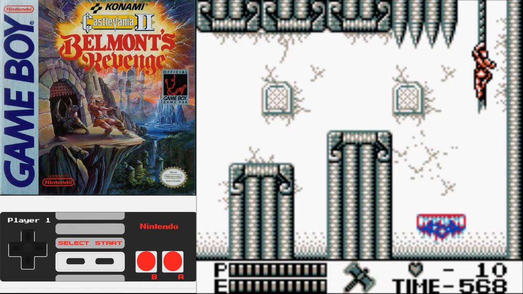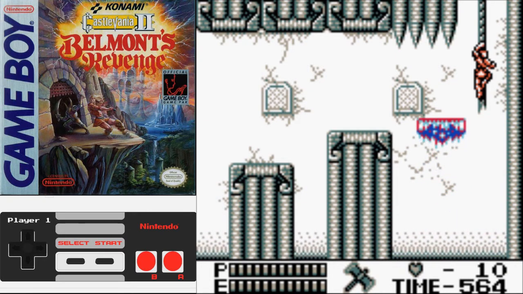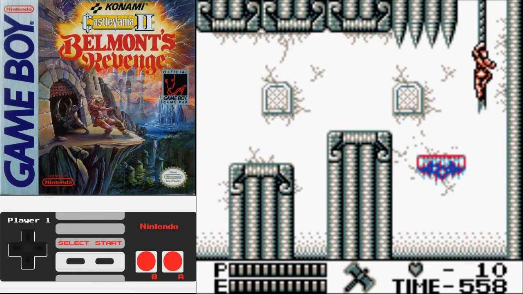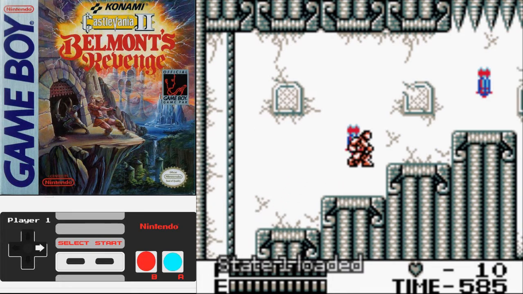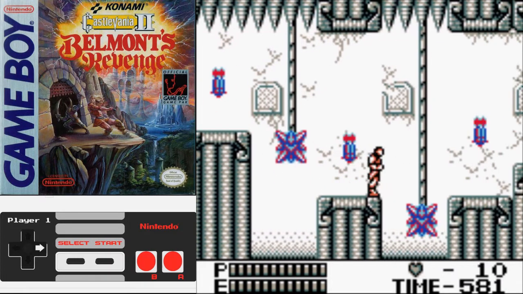Boom. And it's important that you get the axe right there. It can be a little scary, especially if you jump too early. You're probably going to land on those spikes, and that's really bad. You do not want that to happen. We'll run over this again real quick. But yeah. Boom. Boom.